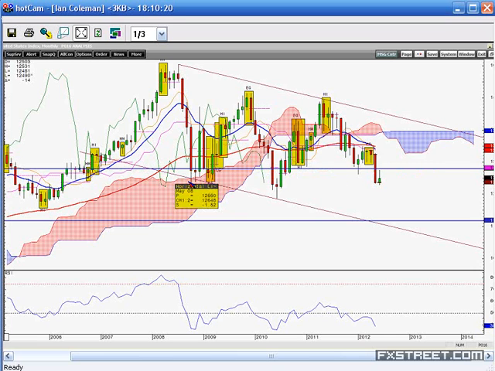And also notice how it's a bit of a confluence area coming back here, where the cloud sort of held up price action. We've got this outside bar. So it was support, which we can see, and it's now becoming resistance to the upside. So we've got this level 128.02.